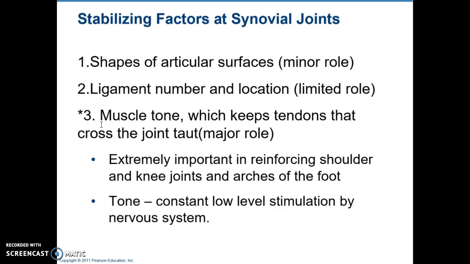And I would also like you to know what I mean by tone. So muscle tone does not mean the appearance of having toned muscles. It means that your nervous system is constantly stimulating every muscle a little bit, so there's always a certain amount of tension in each muscle, and that tension crosses the joints, so there's always tension across each synovial joint in your body, and that keeps all of your bones aligned.